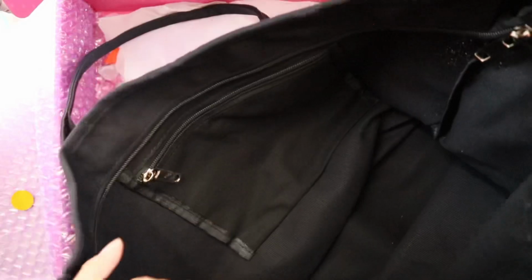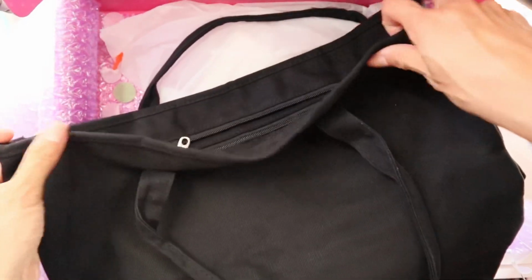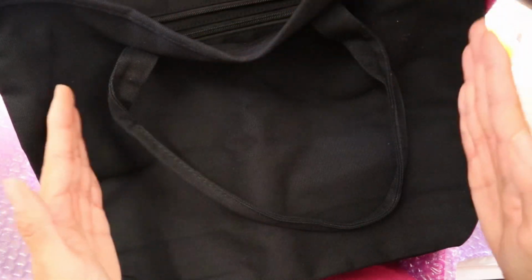So the whole thing is this canvasy material. It's hard to tell from video because it looks like a big black hole, but it's kind of this shape where it's more wide than long. The other one that I have is more like a longer tote, like a more rectangle where the sides are longer here. So it's like this, whereas this one is a wider tote. Is that a good explanation or not really?